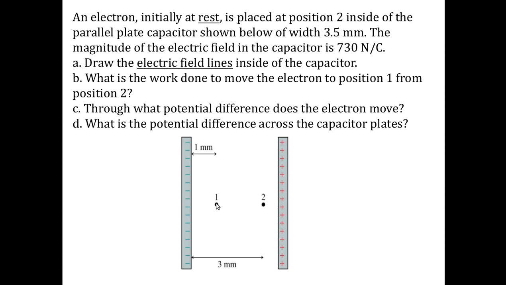So do the same problem and just replace it with the proton, and then see what happens with the work, right? See what happens with part B, see what happens with part C and D. Okay, and we'll see that you won't need an external agent to push the particle to 1. So the only work that's going to be done on the proton is going to be the work due to the system. Okay, so give that a try, do the same problem, and just put a proton here and see how that changes.